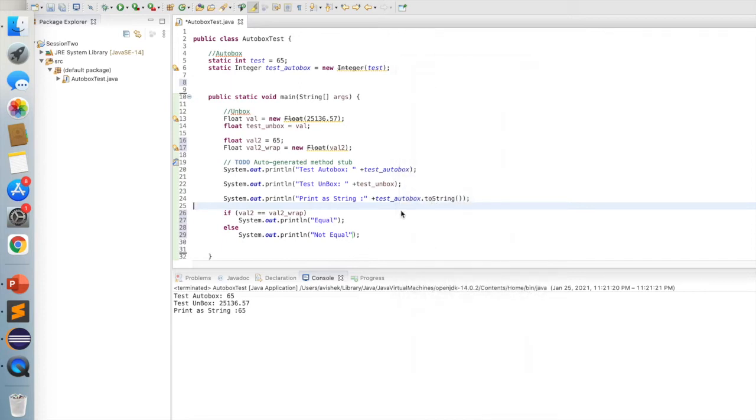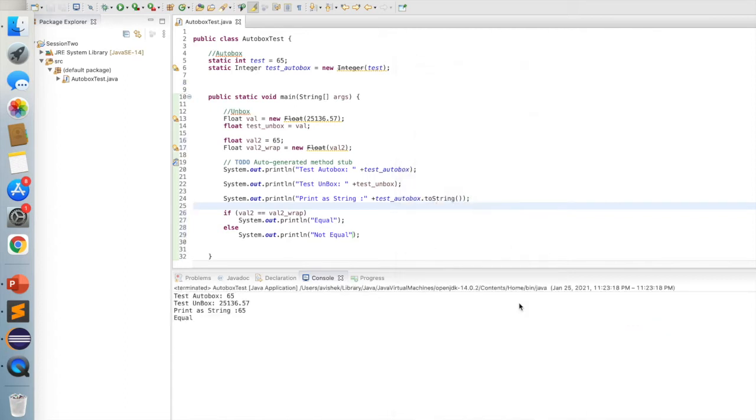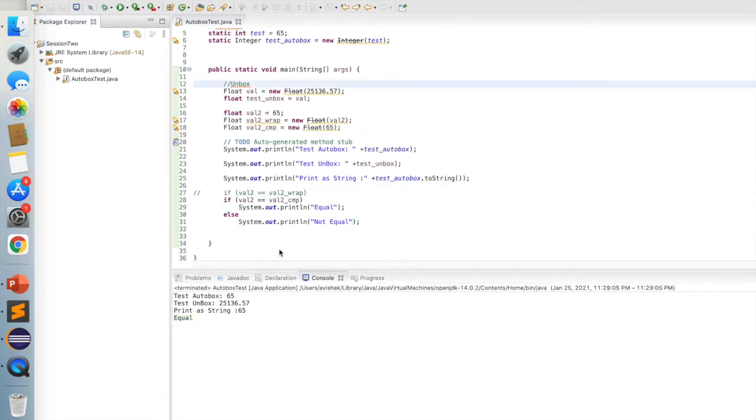If it's matching, equal, otherwise not equal. Let's print it. So this came equal.